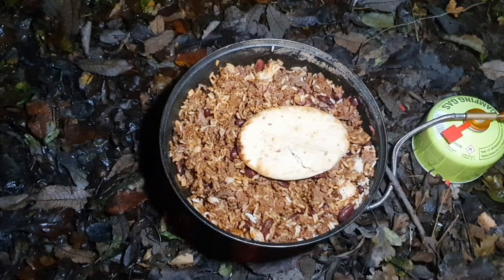Right, time to get this off the stove. You can still hear it sizzling. See what Mr. Naga has done for me chilli. It's nice. Not over the top kick, just enough.